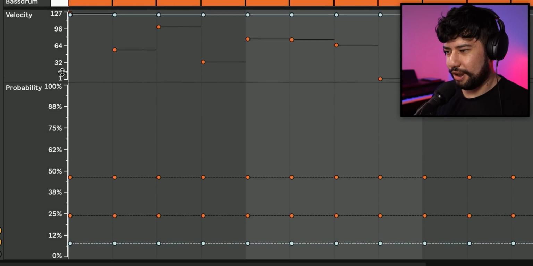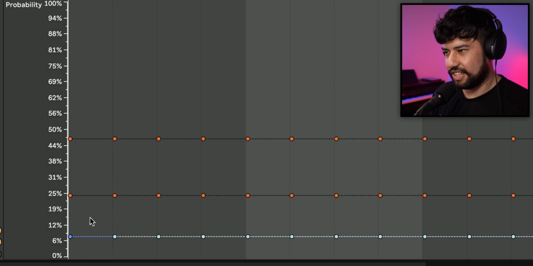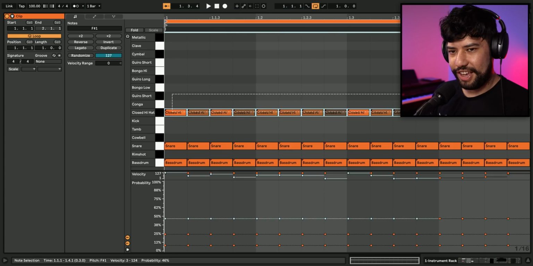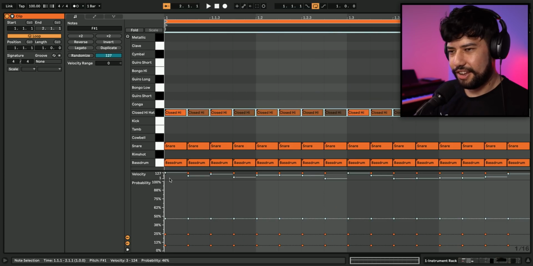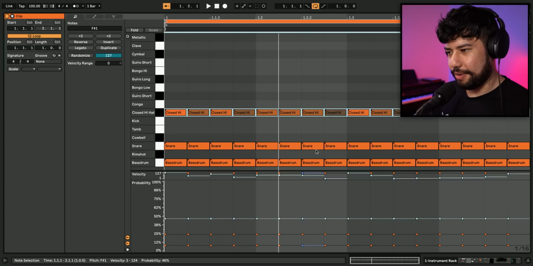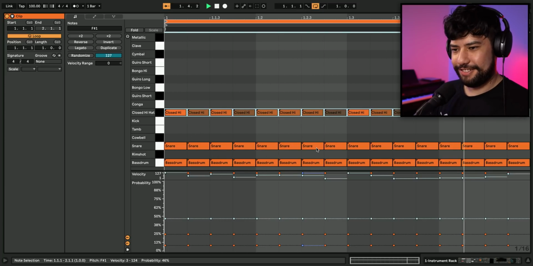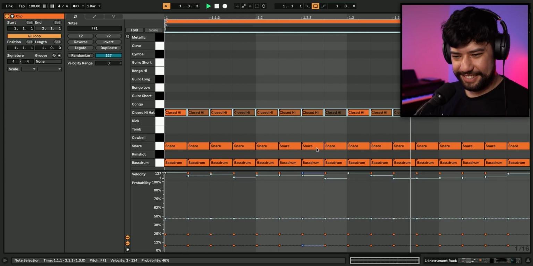So now if we just go ahead and pull up the probability chart over here, we can see that each different drum has its own probability of playing. So it will try to trigger one each little step along here, and then it'll just randomly play whenever it feels like based off these percentages. I'm actually a really big fan of randomness in music, so I'm really happy to see this built in. So now if we go ahead and play it, we get a random drum beat.